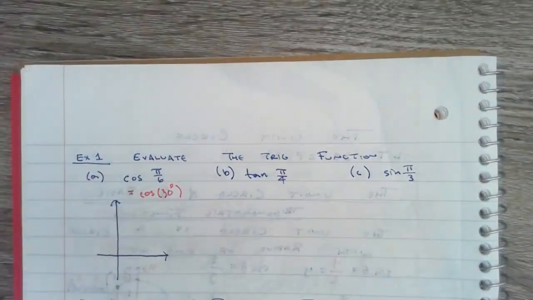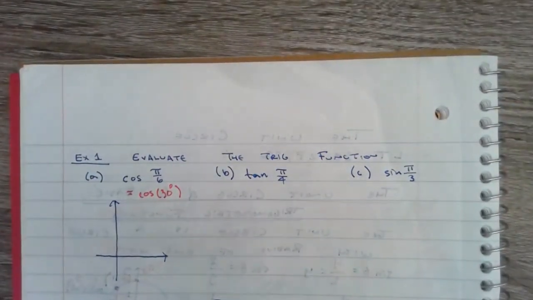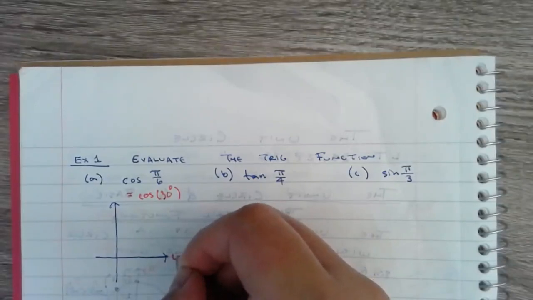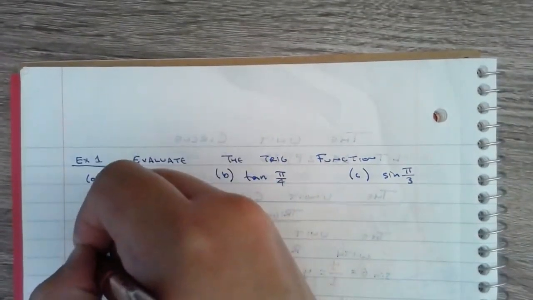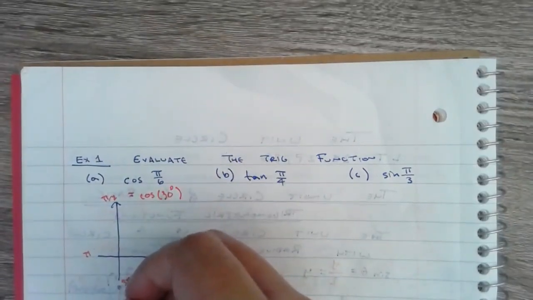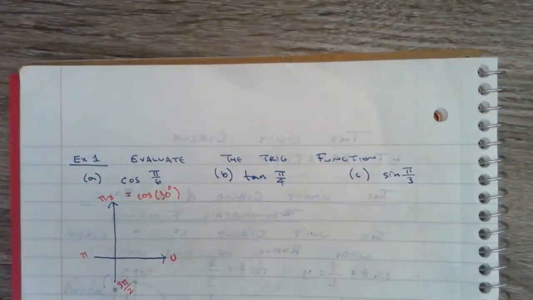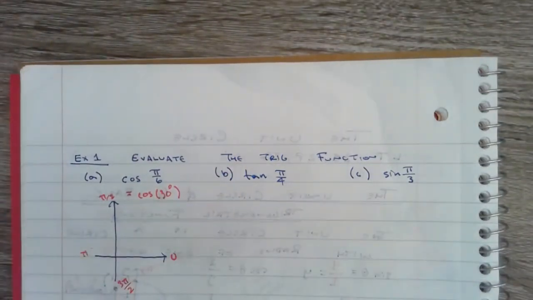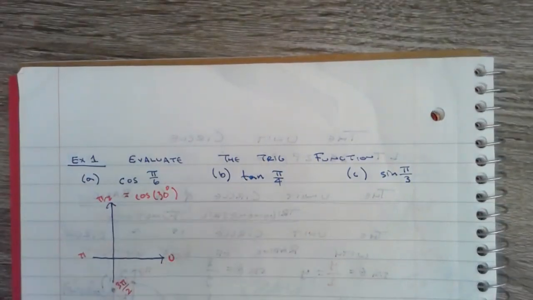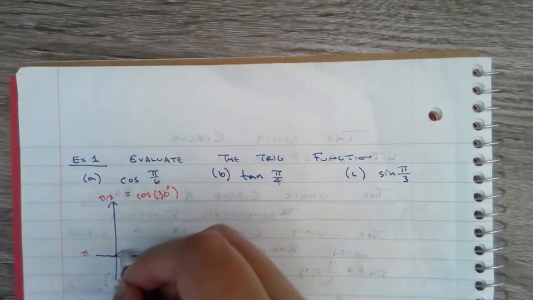Okay, so remember, for our axes, you guys, just a quick recap. This is 0, this is pi over 2, this is pi, and then that's 3 pi over 2. Okay, so keep that in mind. Now let's go ahead and draw our 30 degrees. So 30 degrees or pi over 6 is in between 0 and pi over 2. So therefore, your angle is going to be somewhere over here.